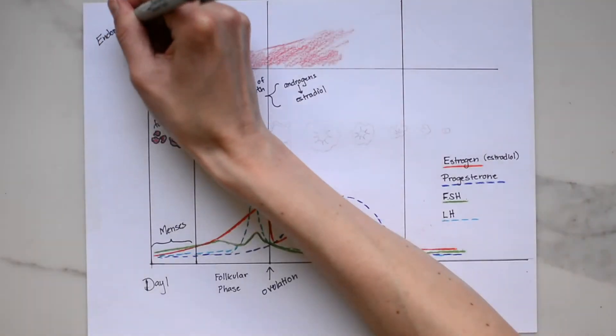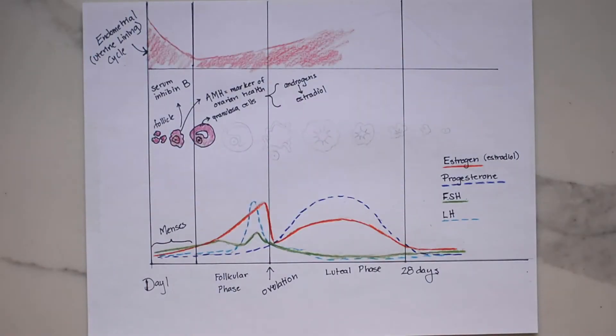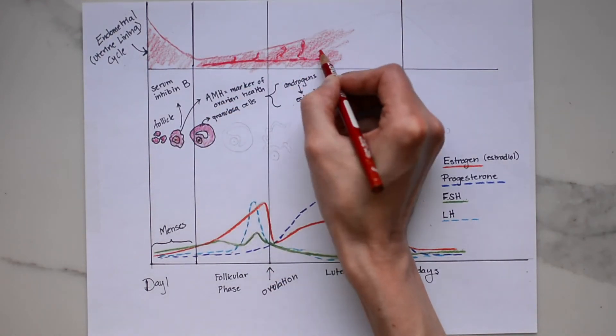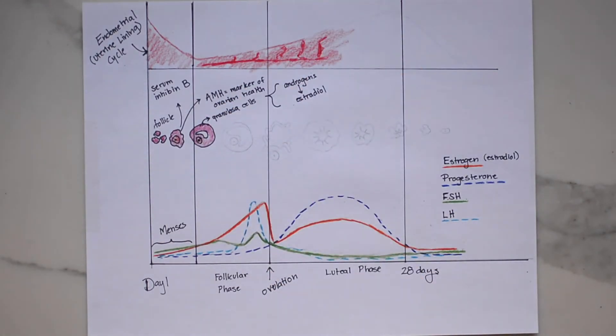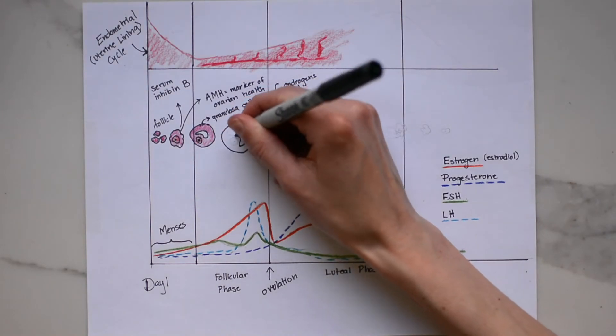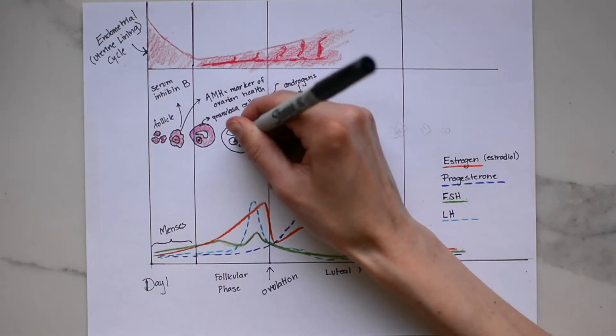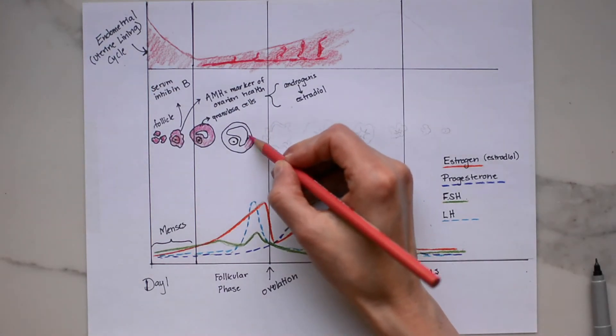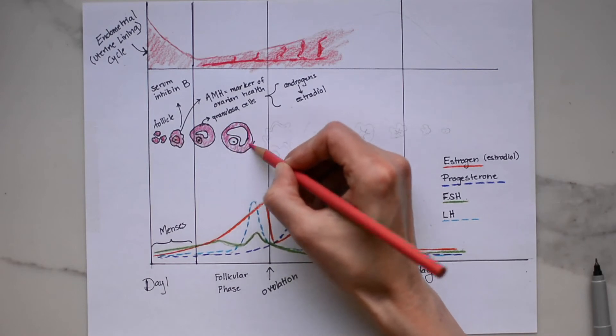So at this stage you see that lining, which is called the endometrium, become thicker. Increased estrogen has that negative feedback on the brain and results in the suppression of FSH and LH concentrations. So you can see that on the chart. Now we're progressing into the late follicular phase. We continue to see that daily increase in estradiol and inhibin A, which is released by the growing follicle, and in the week before ovulation FSH and LH take a slight decline.